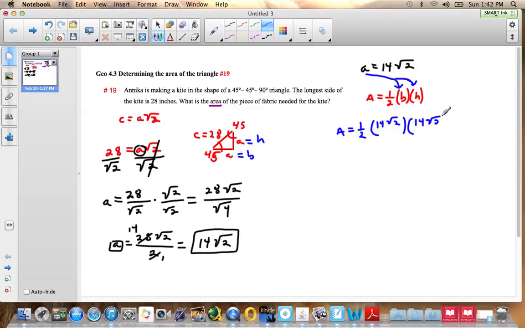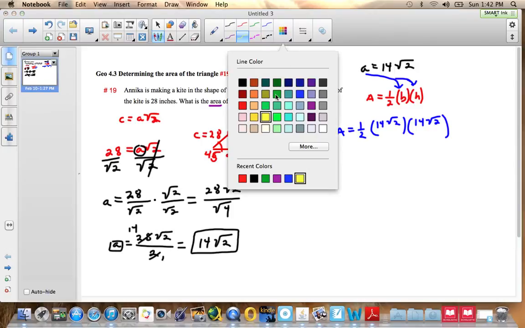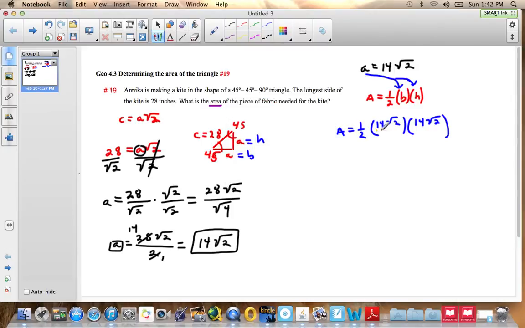square root of 2. And what I need to remember, again, is I can take any number and make it a fraction by simply putting it over 1. I can always make any number a fraction if I put it over 1. And that just helps keep everything in perspective for me.